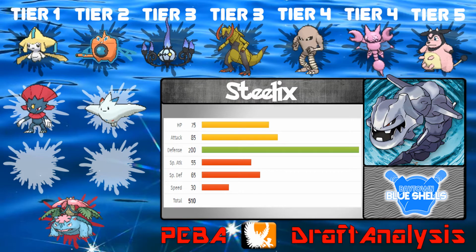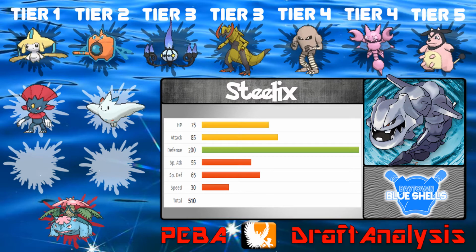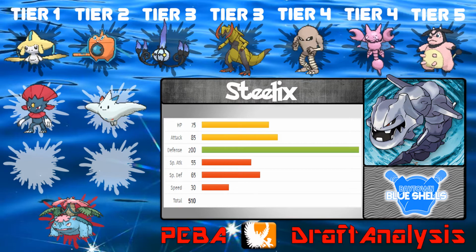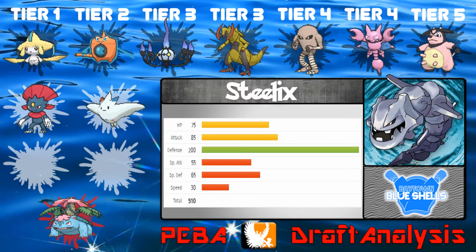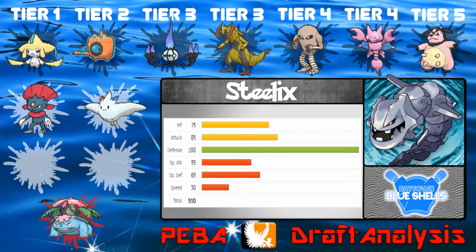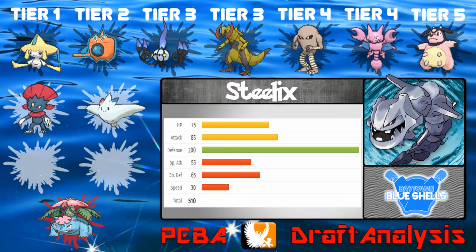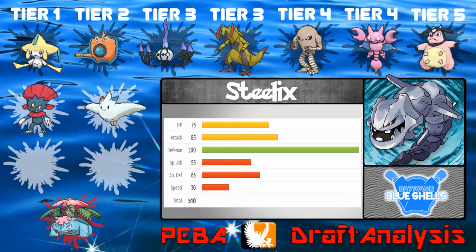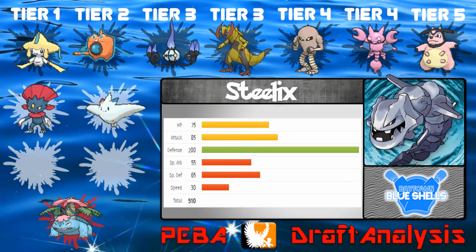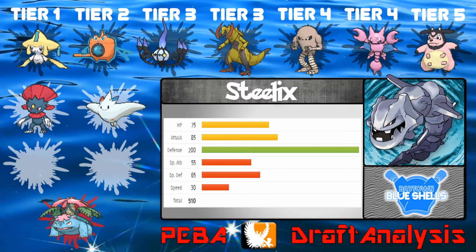Steelix is an incredible physical wall with that 200 defense. 75 HP isn't bad. It's another Stealth Rocker, so I have Steelix, Jirachi, Gligar, and Miltank as Stealth Rockers. Just really helpful to have all those options to bring. Steelix can also have an offensive presence if I wanted. I could run Rock Head or the other ability that it gets. I forgot at the moment.